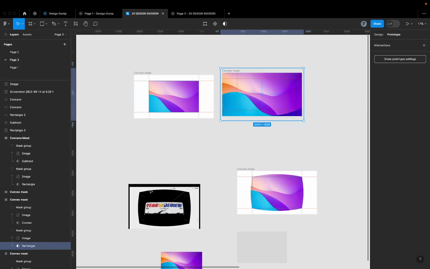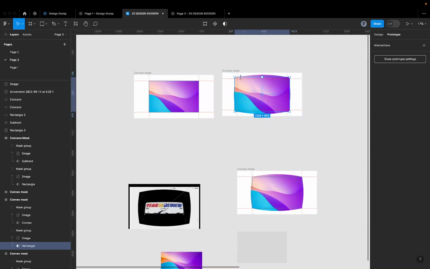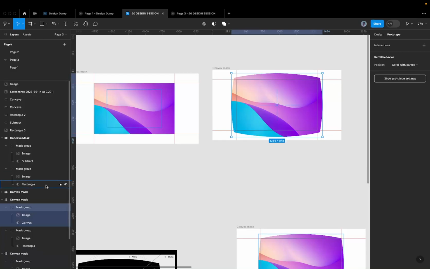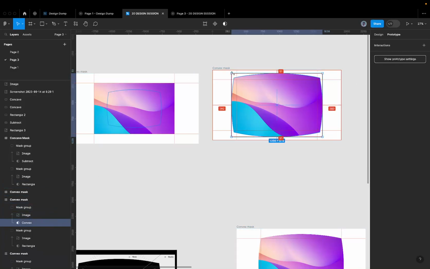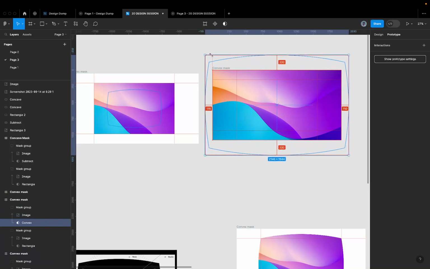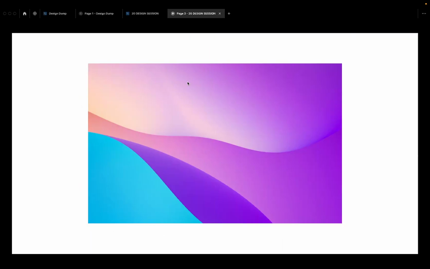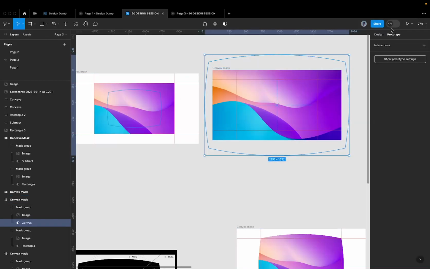So what I want to do is click on the rectangle mask here in the full screen state and shrink the rectangle mask instead. That's it. I don't think I want to grow the rectangle. I think I only want to grow the convex mask. So just grow it. Just the mask and not the image. So yeah, it should work now. So you can see that from here, it just like, oh boy. Don't click. Why aren't you working?